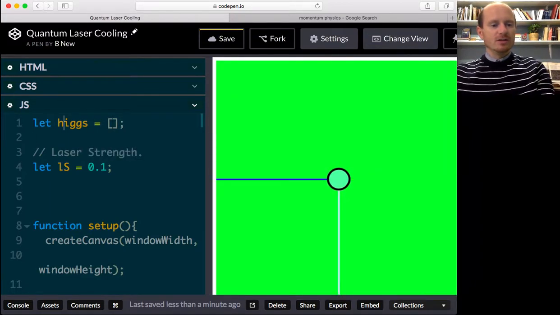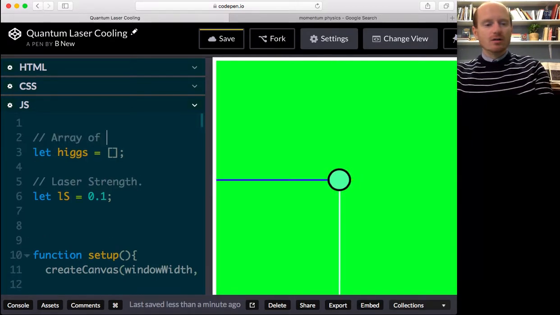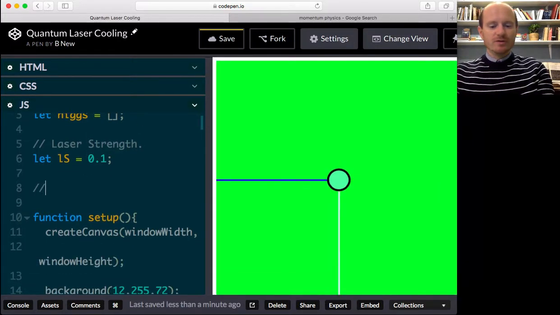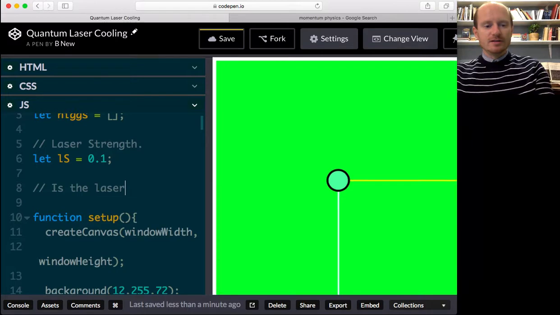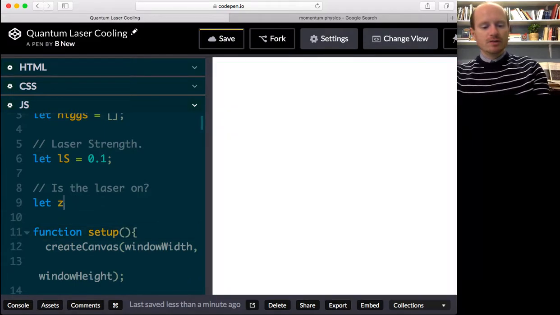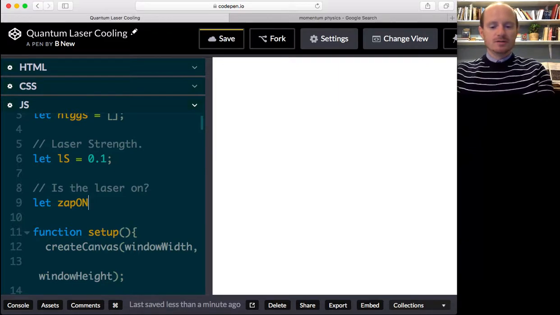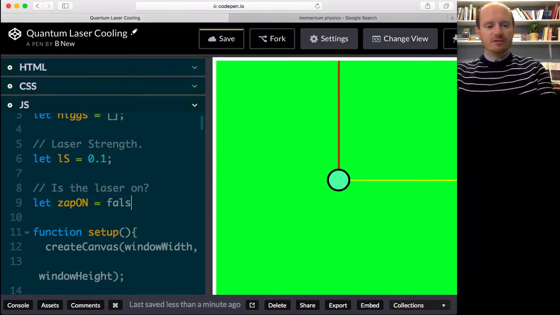This is our array of atoms, and then we want, is the laser on, I'm gonna call it zap on. There we go.